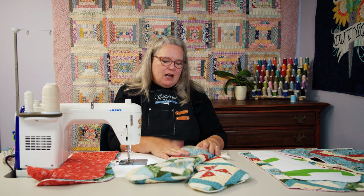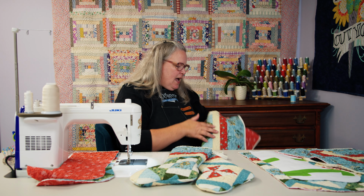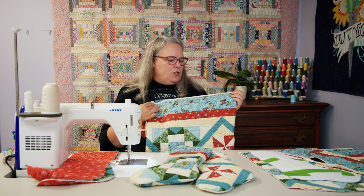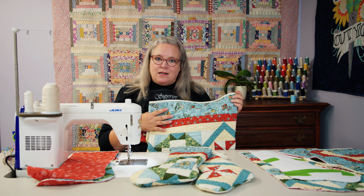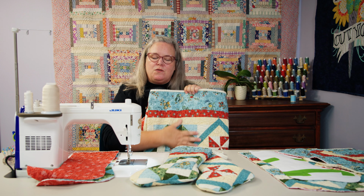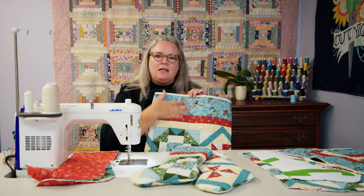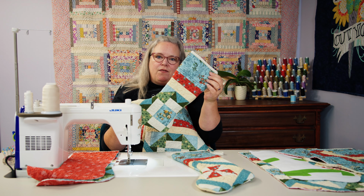So let's get started. The quilt that I decided to use is a quilt that I had made. It was in my daughter's basement in her rec room over the sofa, and she's remodeling her basement. So she brought the quilt back to me, and I was looking at it, thought this would make great Christmas stockings. One reason why I like this one is because it has a border around it, which makes the stockings look like it has a cuff on it.